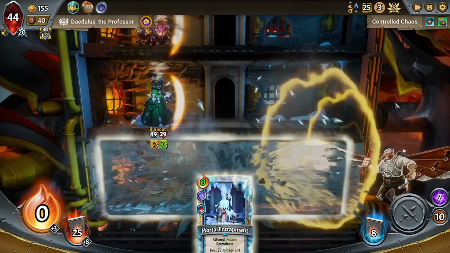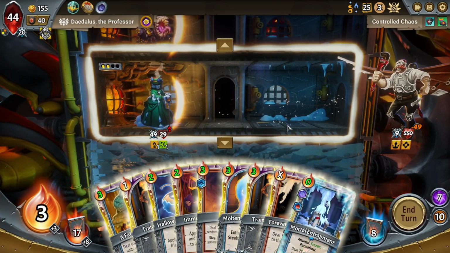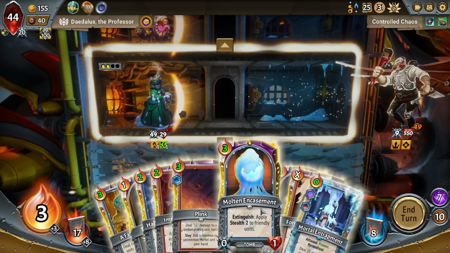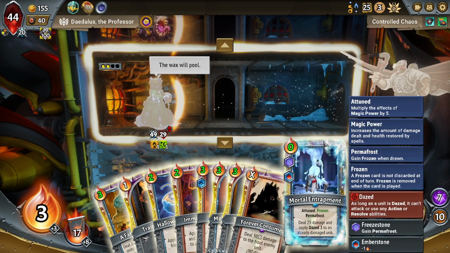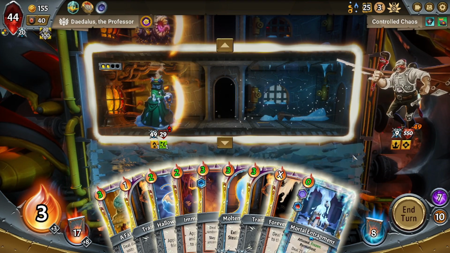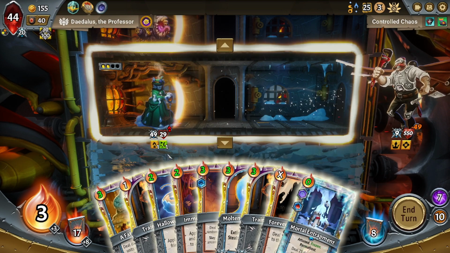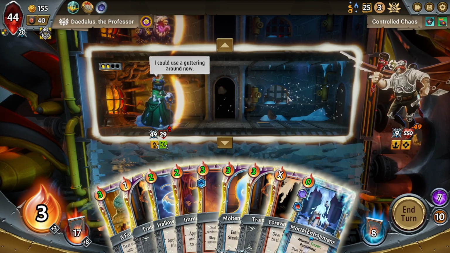I don't recall what we spent Ember on, because what costs Ember is random every single time. Our Molten Encasement costs 3. But I guess we're just going to play Mortal Entrapment next turn. And that will basically take care of you, I think. So what do we do? We can't get morsels. All we can do is deal some damage.